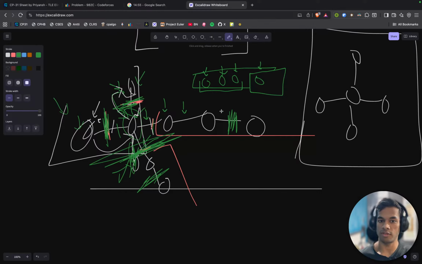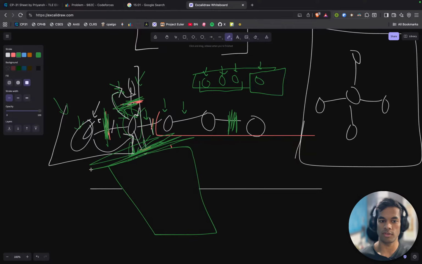And all of these cuts are independent of each other. Yes, because if I do cut this, then the number of nodes that go away was even, and it should not have any effect on the parity of this component. So that is nice. And I can cut this edge, and that is nice.